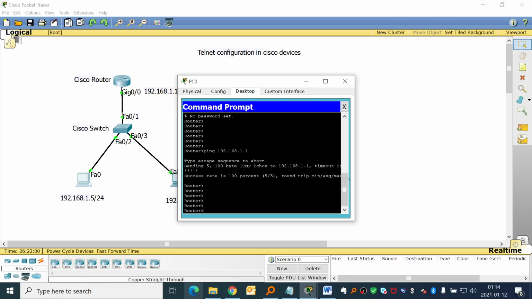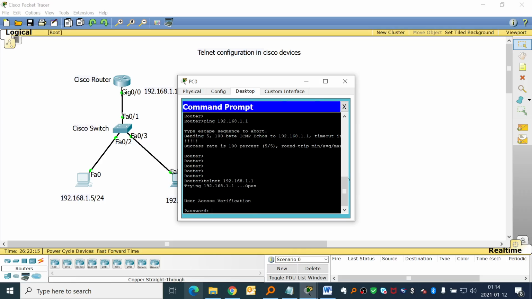So to test Telnet, type the command telnet, space, the IP address of the router, 192.168.1.1, and the password was 12345.